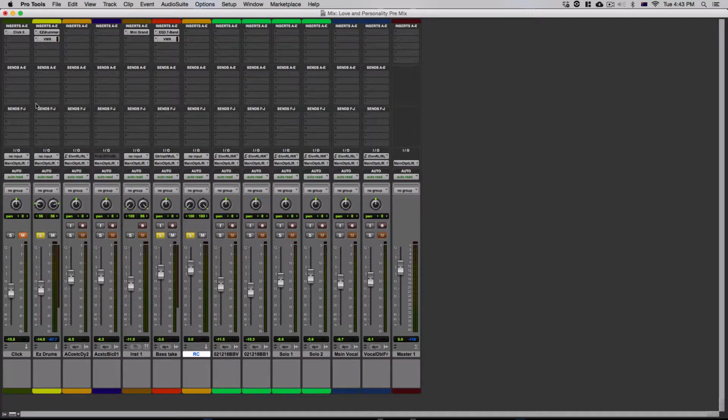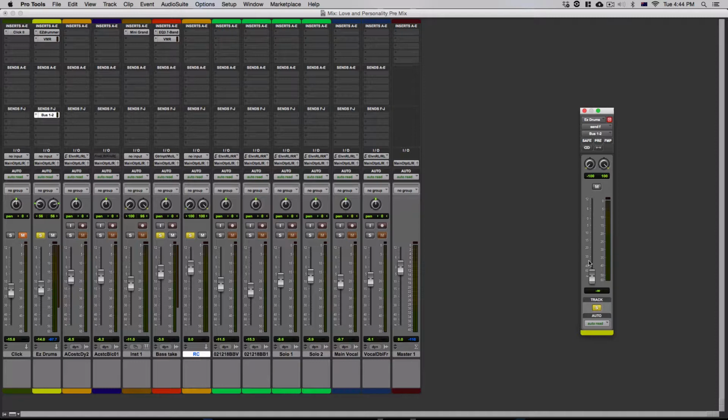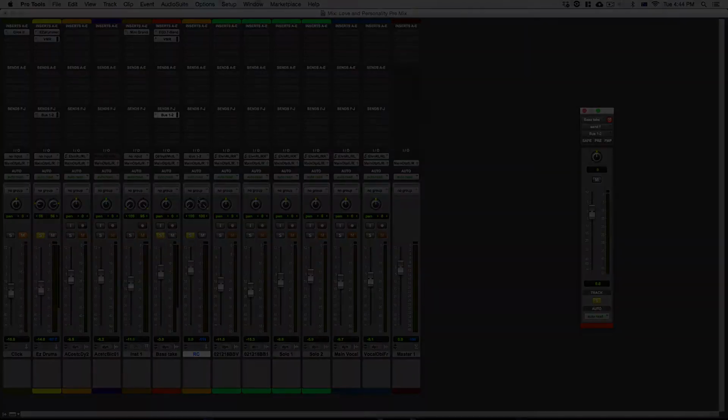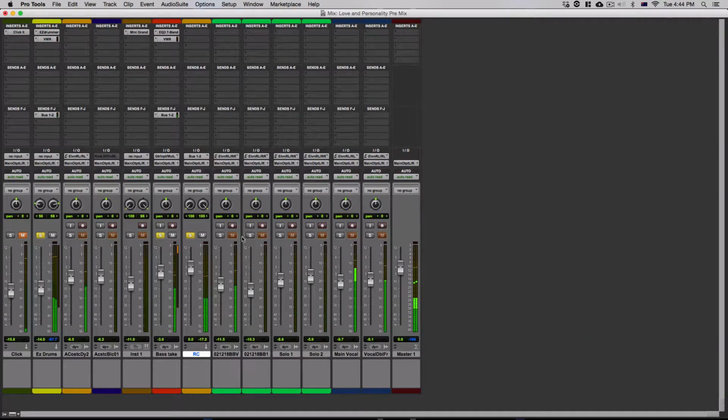Now, something to be aware about is that once I add these tracks on a send to our bus, it's going to come out a lot louder. So we want to be aware of that. So we have bus 1, 2, which is sending our drums to our input of our rhythm compression track, and the sends of our bass track to our rhythm compression track. So both these tracks should now show up here. It's going to be a lot louder. And you can see signal coming through here.